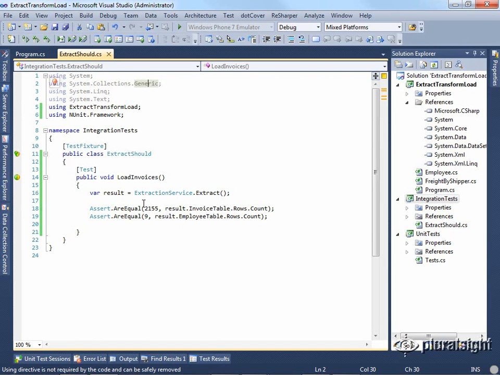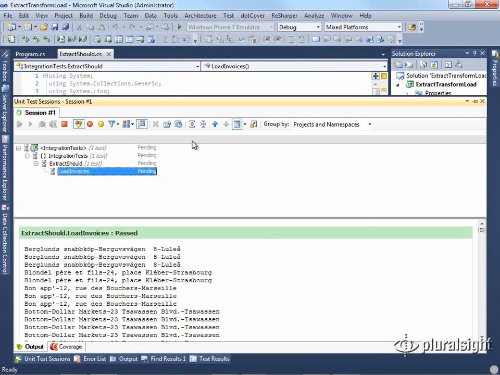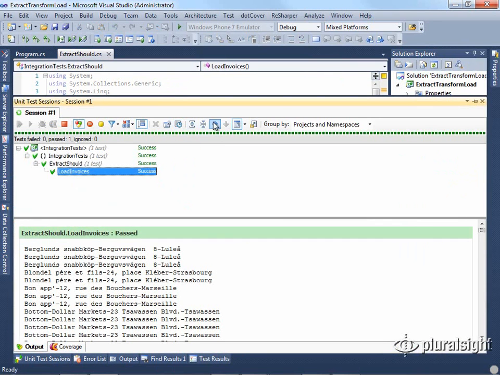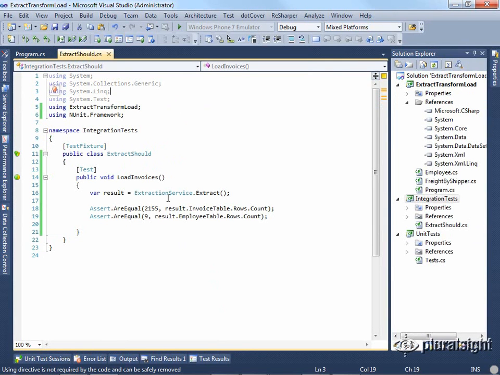However, they are very slow tests. If we look at the time that this test took, let's run it one more time. And we can turn on timings here. You can see that this test took about a second to run. Now that doesn't sound like that's too bad, but as we continue to add tests to this, we're going to have hundreds of tests. And if our code takes hundreds of seconds to run, it's going to get very, very slow to run these every time we want to do a check-in or every time we want to verify that our code still does what we expect.